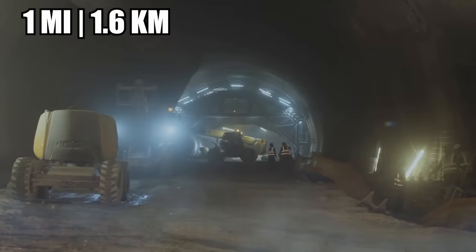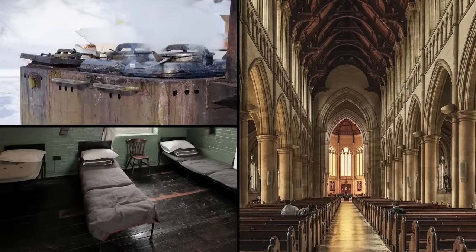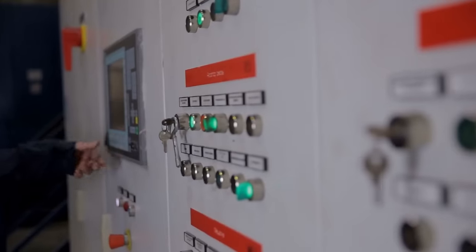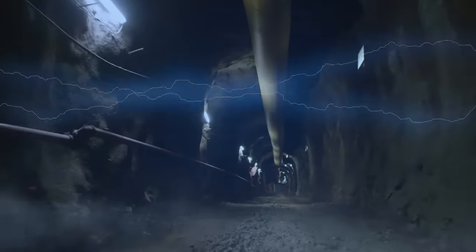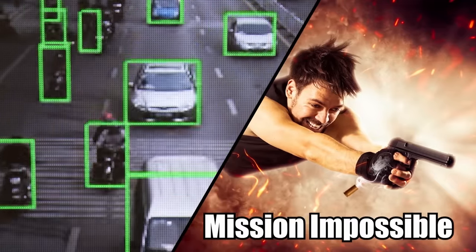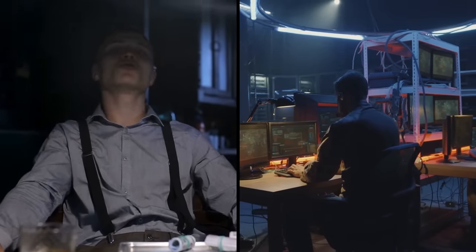They hollowed out about a mile of tunnels, though they had plans for hundreds of miles of tunnels. They successfully built kitchens, dormitories, and a chapel. They even constructed a power station to bring electricity into the freezing tunnels below the ice. Sounds like something out of the Mission Impossible movie, where a supervillain creates a diabolical lair. But this was real life.